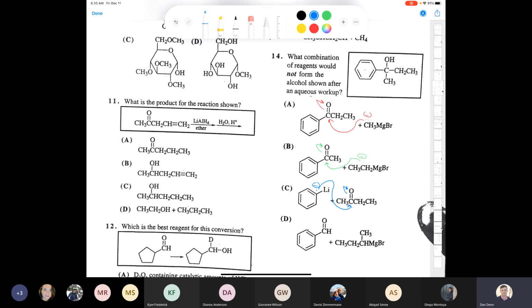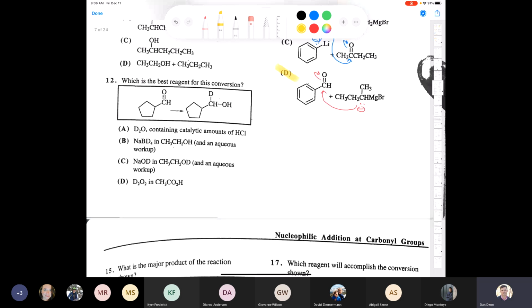I mean, you can see the major problem with D, right? I see a big problem here. Look, we have 1, 2, 3, 4 carbons coming off of the aromatic ring. Here we have 1, 2, 3, 4, 5. So you just have too many carbons. You could answer that just by reading the question very carefully. If you were to get a nucleophilic attack like this, you'd have too many carbons, even though you still end up forming an alcohol. And so the answer is D. That one will not work. Let's move on to question 16.